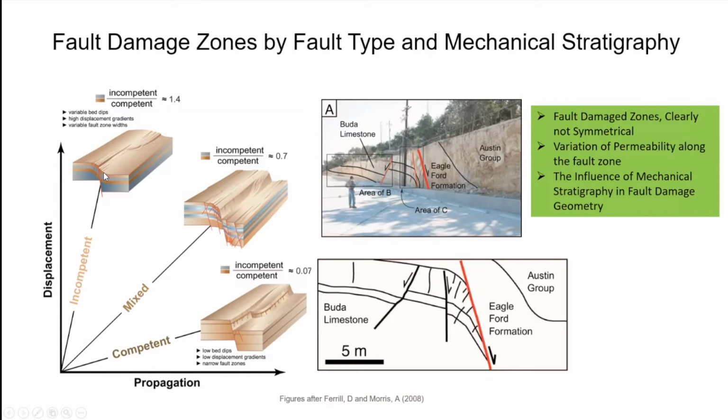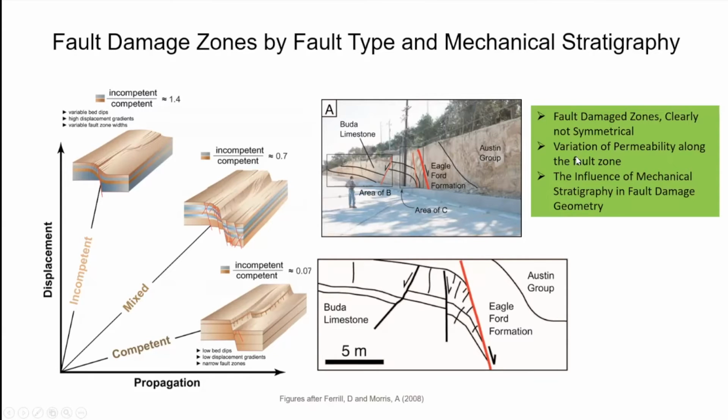And what is observed here is that the fault halo width is variable, number one. Number two, the throw of the fault halo is as well variable. So it's less of a symmetrical distribution. So that's quite interesting because on the right-hand side here, what we can see is, first of all, the fault damage zone is not symmetrical.